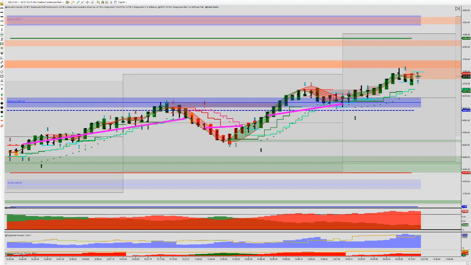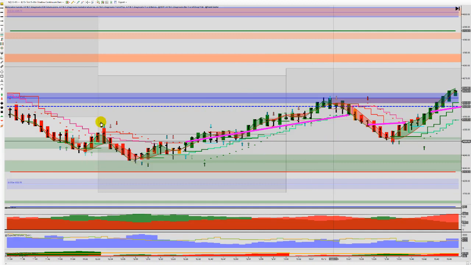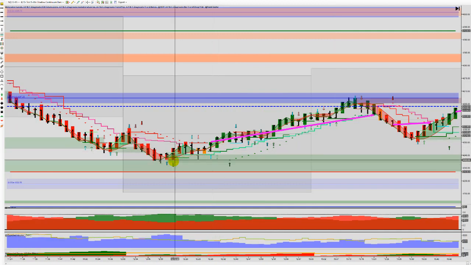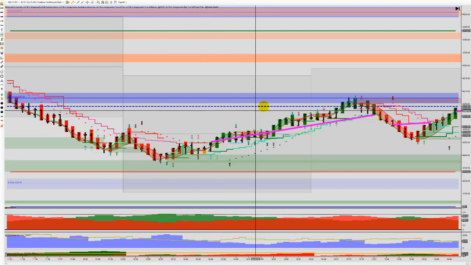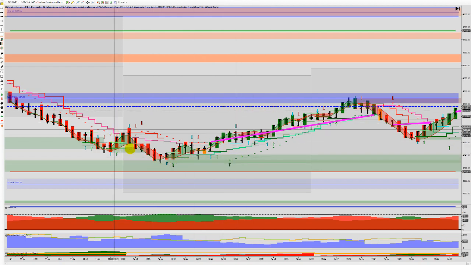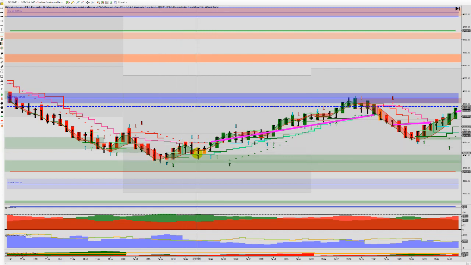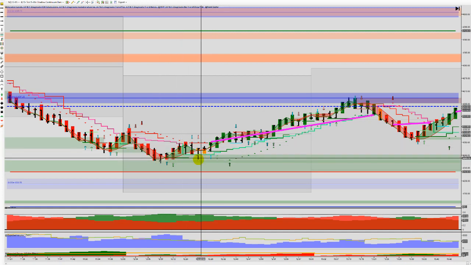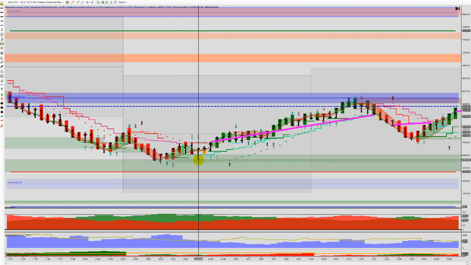What's a swing high or low in a chart? Basically, okay, so back here we're going long. We're looking for when the market basically turned around. If we're going long, that means we think the market's trending up now, right? So a swing low would be where it went down to before it turned around and went up. So it went down to here. That's a swing low. Then it came up, and then it swung back down again before it went up. So there's another swing low, a little higher swing low.